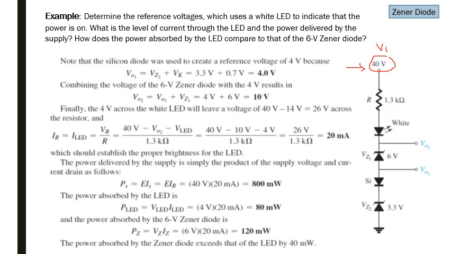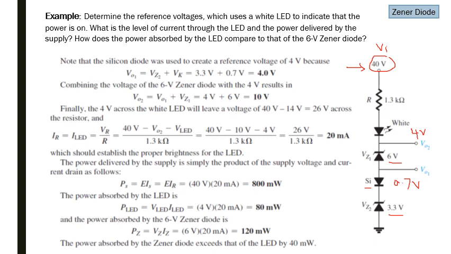So to check whether this applied voltage is sufficient to turn all these diodes on, we can see that the voltage drop across the white LED is normally 4 volt, and the voltage drop which is actually Vz of this Zener diode is 6 volt, and in on state the voltage drop across this silicon diode is 0.7 volt, and the voltage drop across this Zener diode in on state is 3.3 volt.